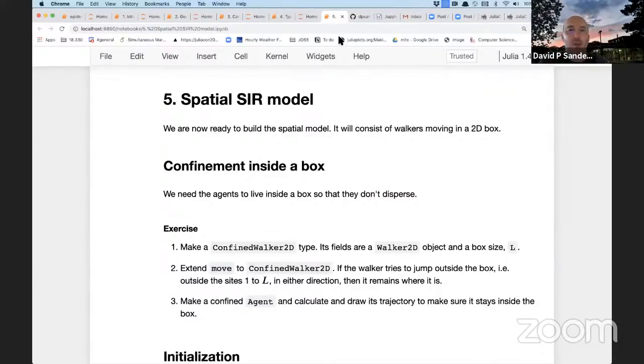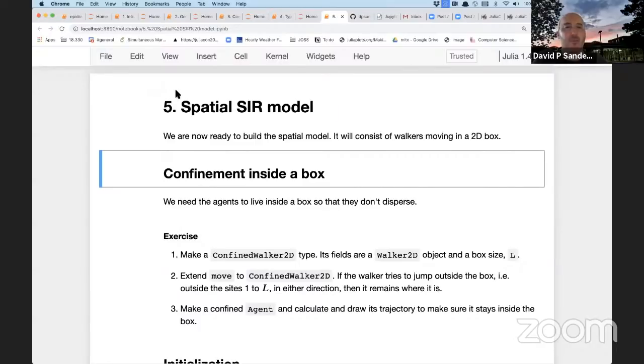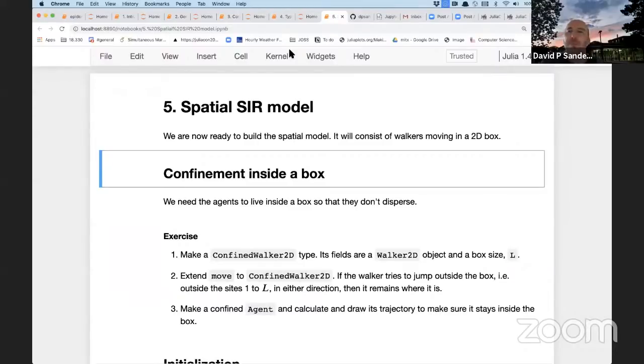Okay, so there was one final question. Regarding performance, is it better to have separate structs for 1, 2, 3 and n dimensions, or just to have the n-dimensional one? It should be basically the same performance. If you write it correctly, using, for example, static vectors, and you write the code generically for n dimensions, it should be just as performant. It should be just as good as doing it separately for each one. So just do the generic one.